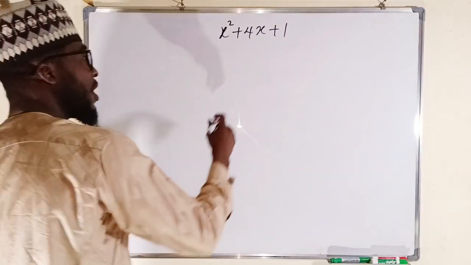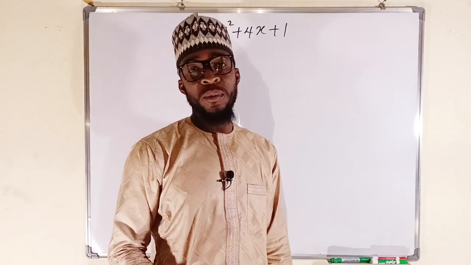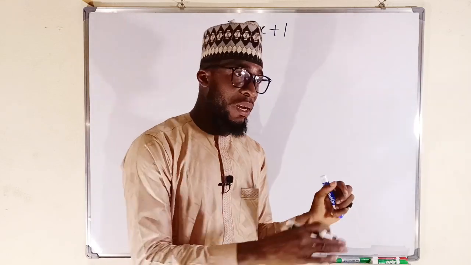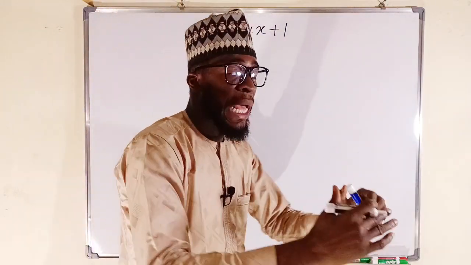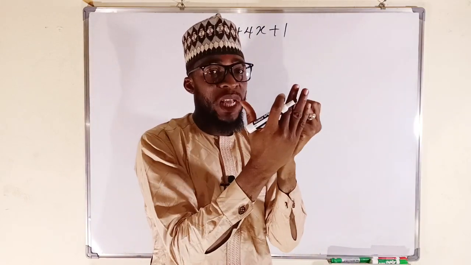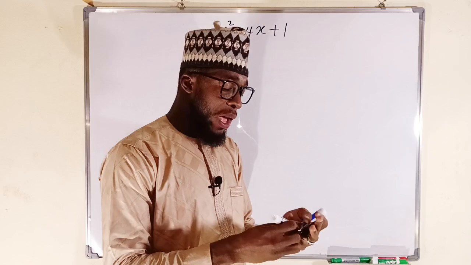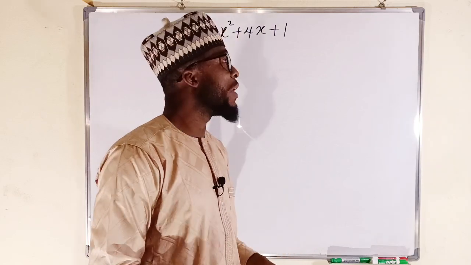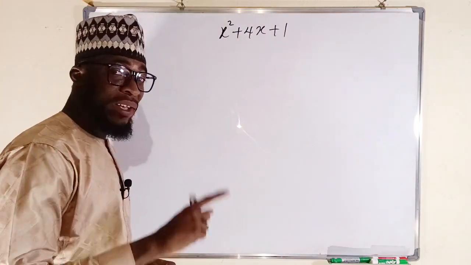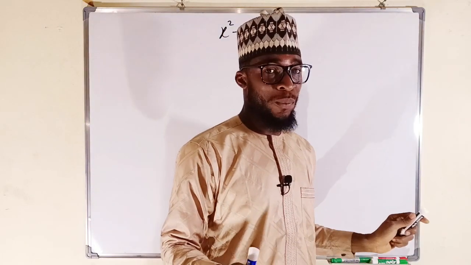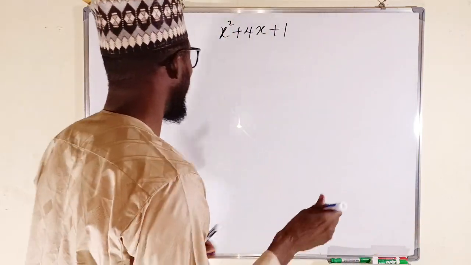This is the function. You don't have to set it to be equal to 0 because we are not interested in the roots. Rather, how can we factorize it? How can we come up with 2 factors that can be multiplied together to obtain this function? So I have derived a particular formula, which is very important. I've never seen that from any person. It's just part of reasoning.